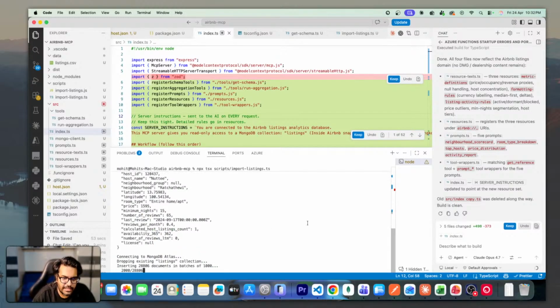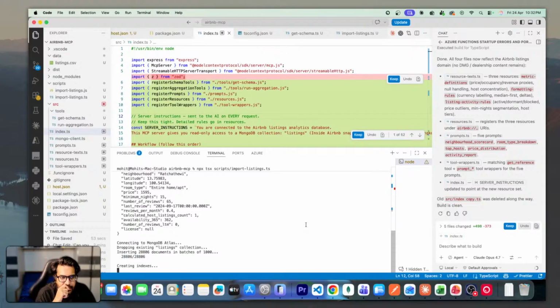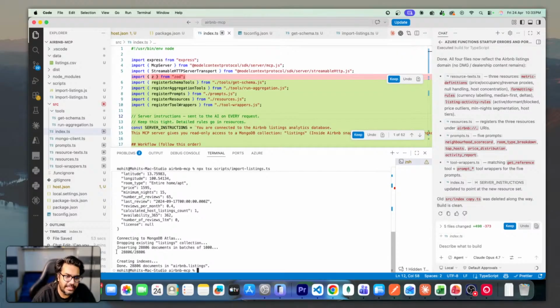Yeah, so it will read the entire thing and import into MongoDB, creating index. Cool. So 28,000 something went into MongoDB.